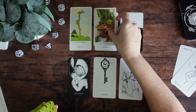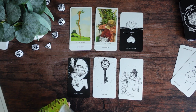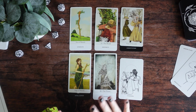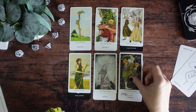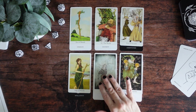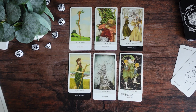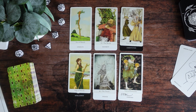And I'm basically using the True Sight Oracle to create a tarot spread for myself. So I'm kind of doing it in a sort of Lenormand style where I'm using them almost like houses. If you're familiar with Lenormand, this concept is really similar because I'm using each of these to represent the house or the trait that each of these cards exist in. So in strength, I have the Ace of Wands. That's where my strength lies.